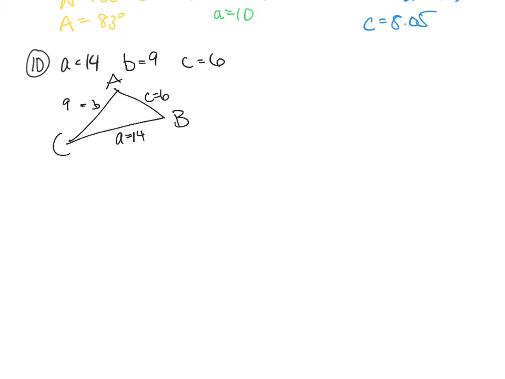But I can see here that this is using side, side, side, all three sides. So I'll be using the law of cosines for this problem. And law of cosines, no matter what, we're just going to say it's a one solution. Okay, so law of cosines, we got our 3 steps. First one is to actually use law of cosines. And remember, please solve for your largest angle first, and that's going to be across from your largest side, which means we're going to be looking at angle A, since that is across from our largest side.